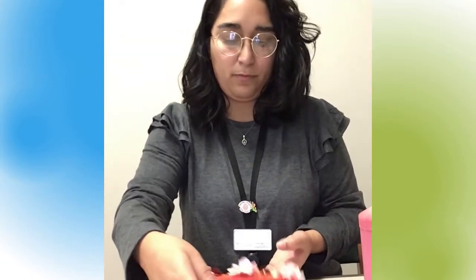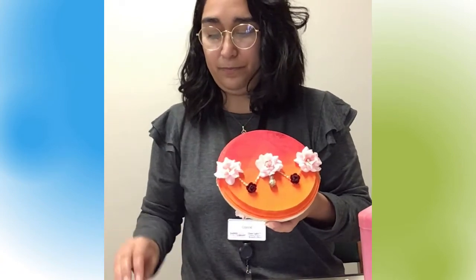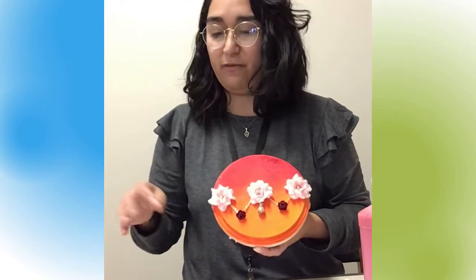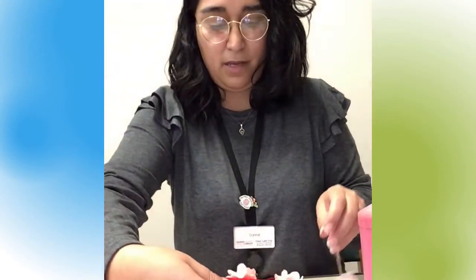Okay, great. So now that it's dry, this is what I went with. I am utilizing my chains here as an additional spot for flowers. But that is what it is going to look like. And I will go ahead and glue down the chains so they stay exactly where I want them. The whole way the sides are still not completely dry, so I've got to be careful.